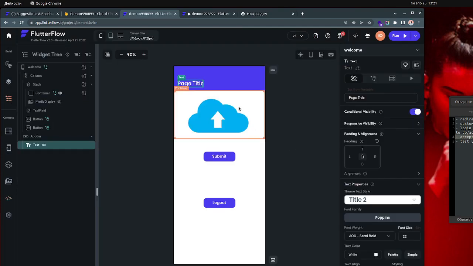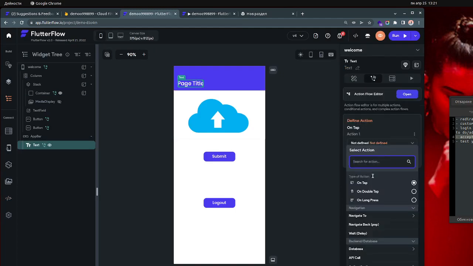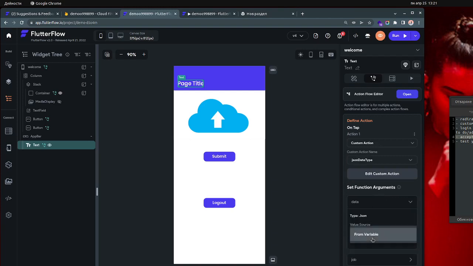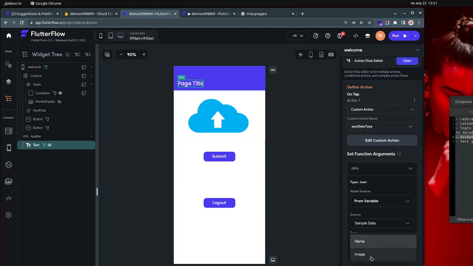Let me just delete this one, and then if I go to the custom action, I can say I want to use the JSON type, and here I can use the JSON. But right now I don't have any JSON type, so I cannot show you, but you know what I mean. Probably you get what I mean. But from here you can get the JSON, and then from the output value you get the output value of the, so this will be the return data.